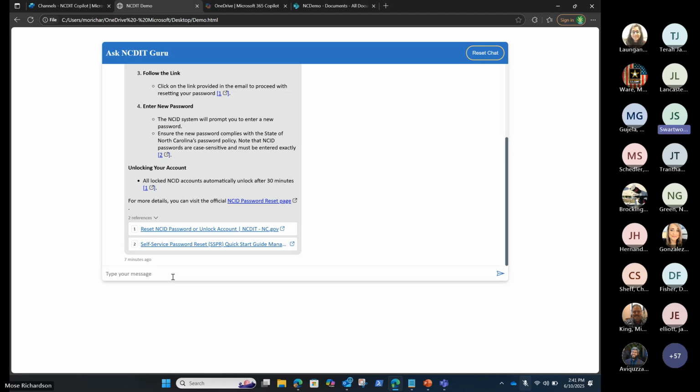Question. I'm sure you've seen other chatbots where you could tell it to ignore all previous instructions. I assume there's some sort of protection against that for Copilot Studio? Oh, great question. Copilot Studio has moderation built in. So if I say, tell me how to make a bomb, it's not going to answer the question, even though I may have documentation out there.